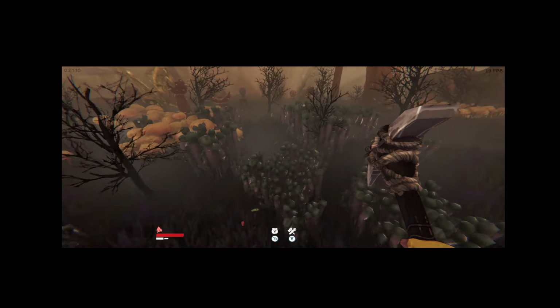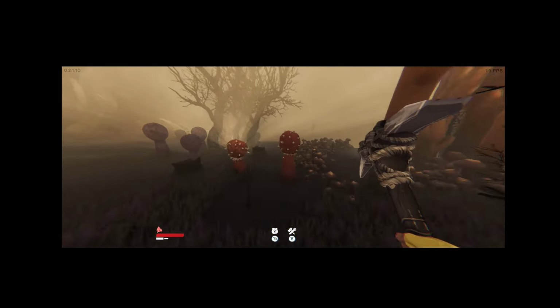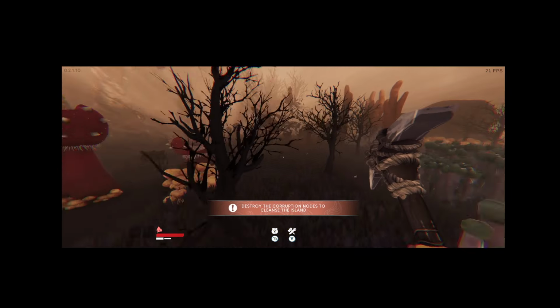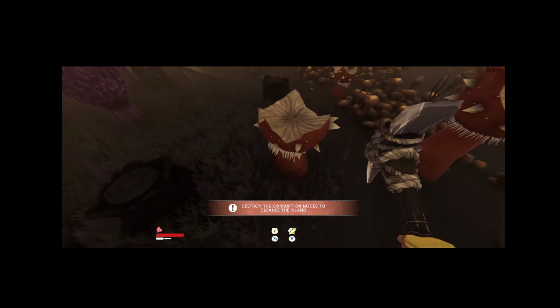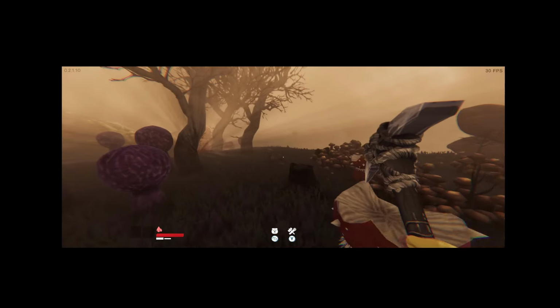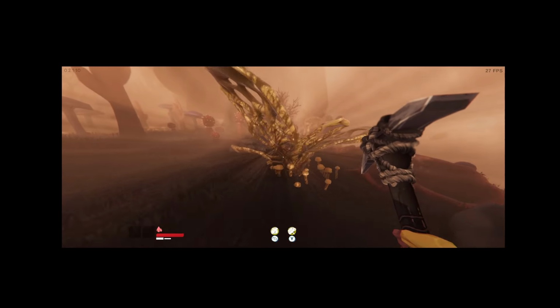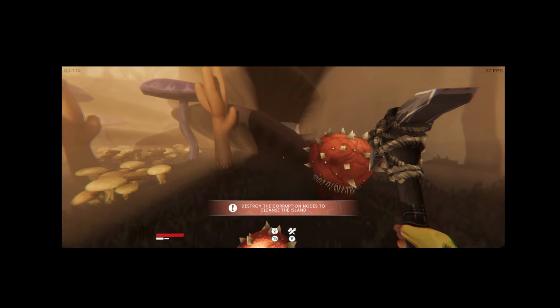What is that? Some sort of spectral effect is happening here. I don't know what I'm supposed to be destroying. Oh, maybe these? Ugh! Okay, I assume that was a corruption node. I see some sort of spectral effect happening here. Oh, if I run by these, they just kind of start going off.